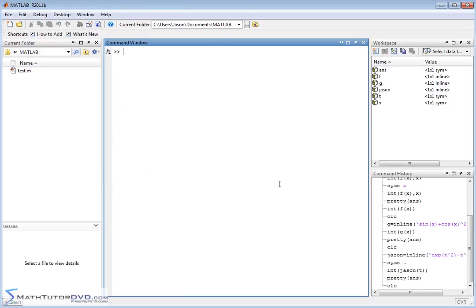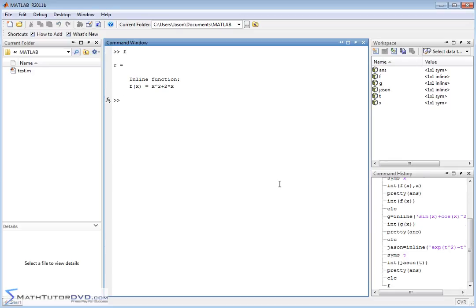So far, we have done symbolic integration, what we call indefinite integration, where we're just trying to find the function that's the antiderivative of whatever we're talking about. But many times you want to do a definite integral. So let's go back and put f on the screen. This is the function f that we were using before. The way we did it a minute ago is we just did f of x and closed it off like that, and it calculated the indefinite integral.